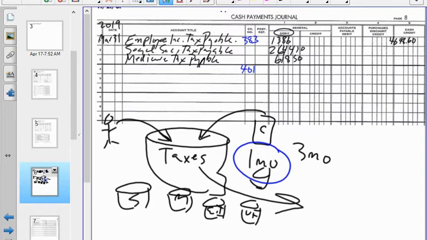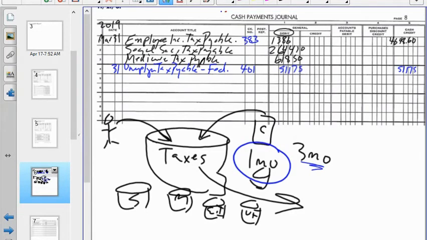Now, this one, I'm going to dump the bucket once every 3 months, so the numbers seem a little bit bigger. So on the 31st, I have unemployment tax payable federal, and I look at the instructions, and the instructions say I have a total of $511.75 sitting in the balance that I owe the government. So write out one check, because that's a different department than, say, the IRS.